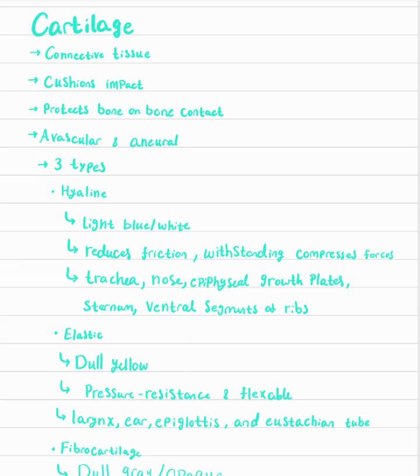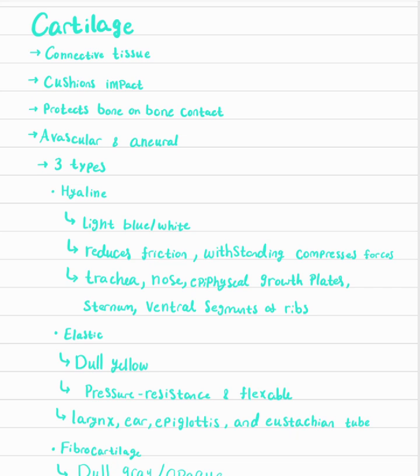If you think about your car, the shocks on your car make it a smoother ride. And so the more cartilage you have, the easier it is. You don't have bones rubbing on bones because that can cause a lot of pain. Cartilage is avascular and aneural, meaning it has no direct blood supply, and it has no nerves in it, and so that's why it's in between your joints and you don't feel that compression of your cartilage.